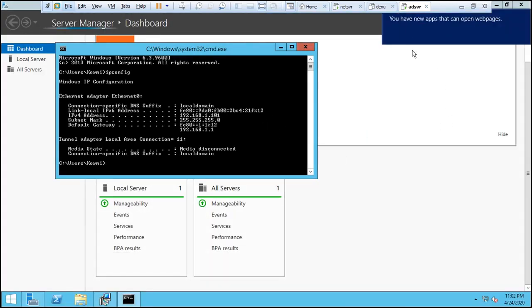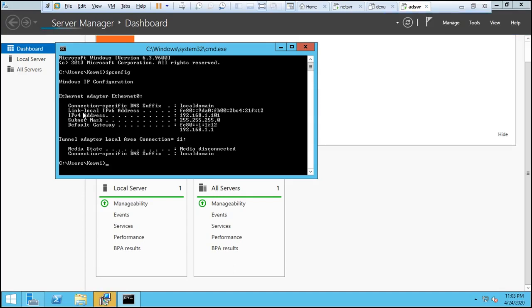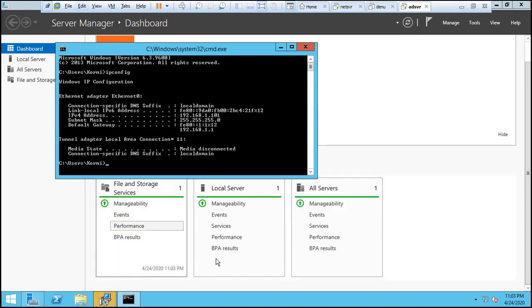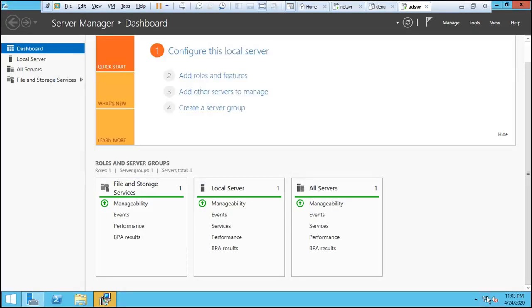So our VMware Tools has taken effect, it's installed, so you get a full screen. That's one of the cool things about the VMware Tools. Always try to install them, especially if you have Windows installations, so at least you can have a better feel of the views and navigation back and forth within your virtual environment. So we do have a 101. Like I said, DHCP is not a good thing, so let's change to static.